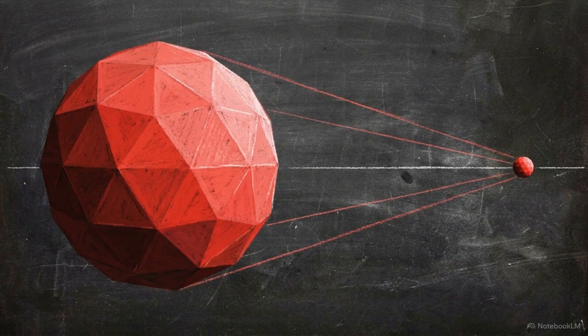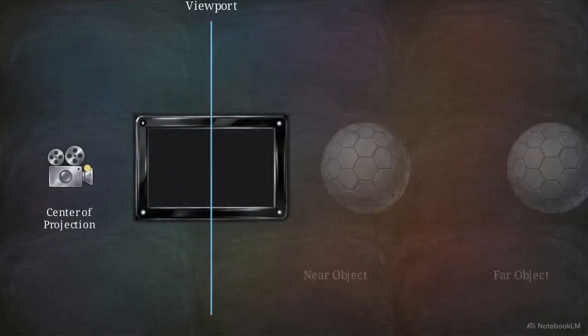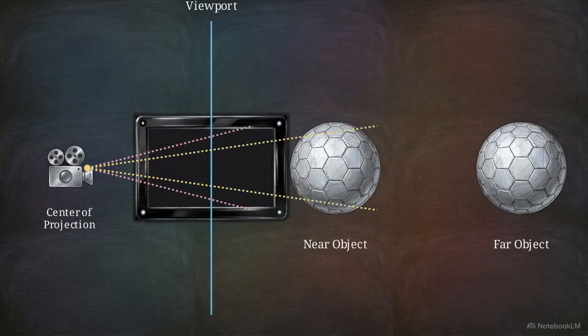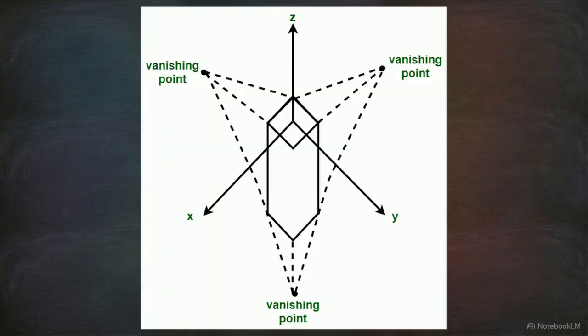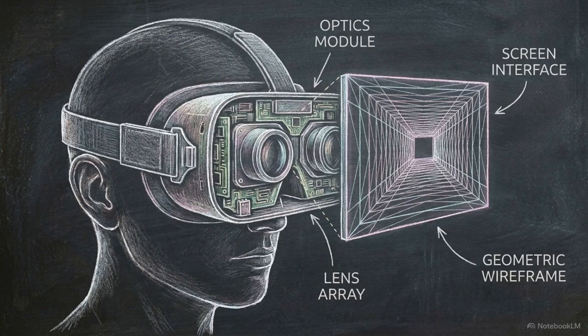This technique compresses the geometry based on distance. Because the projection lines narrow as they approach the camera lens, an object placed further away intersects a smaller area on the viewport, mimicking how human vision perceives scale. This schematic shows a three-point perspective projection. When the projection plane intersects all three spatial axes, the lines converge toward three distinct vanishing points, establishing steep, aggressive depth. Virtual reality does not project actual depth. It forces a two-dimensional optical illusion onto a flat display, using the strict geometry of linear intersection.